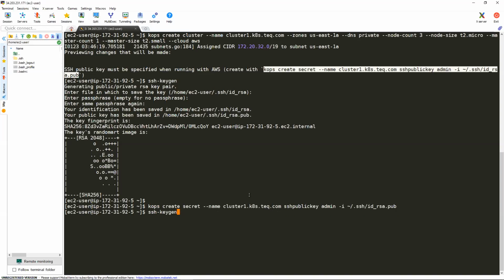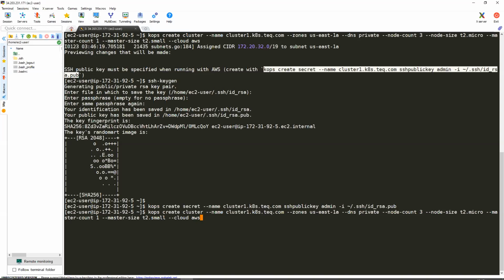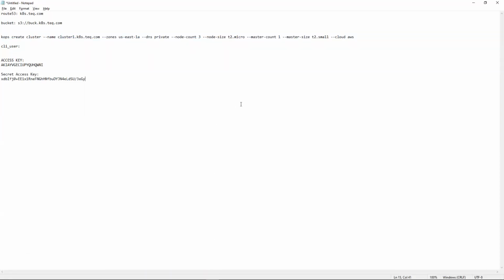Nice. Now let us try to run the create cluster command. By the way, remember, create cluster does not create the cluster, okay? It is a little confusing, but create cluster will not create the cluster. Create cluster will create the configuration for the cluster. Then we'll be learning update cluster. Update cluster actually creates the cluster. So this is a little confusing. Just try to get your head around this.